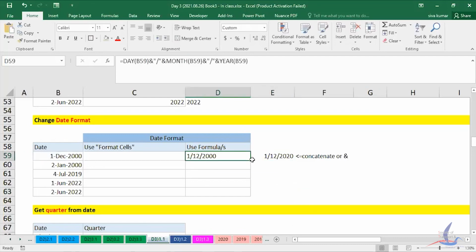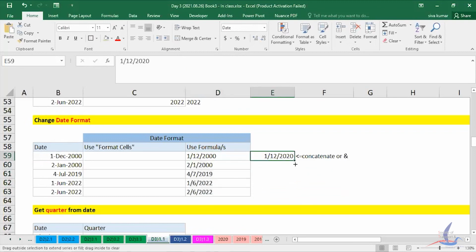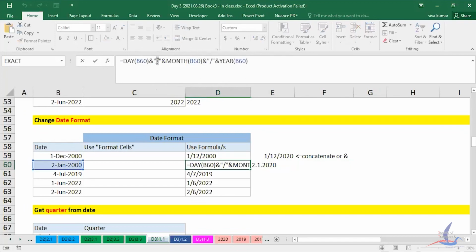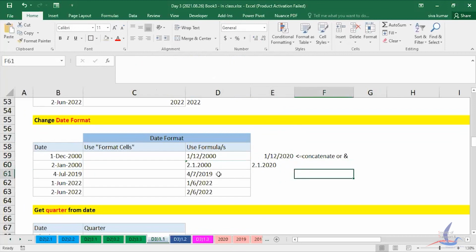Right? So in this one, it's easy. Suppose you want to change the format here. For example, if you want a dot, then January is again another dot, and the year. So if you want to change this format, just change this one, dot and dot, right? It's easy. However you want, you can change.